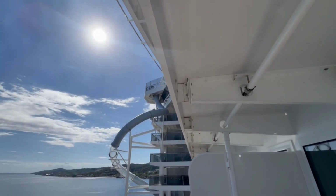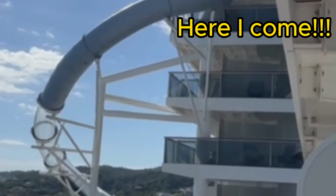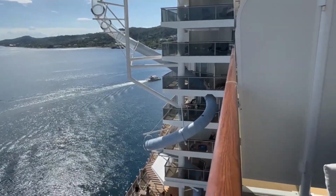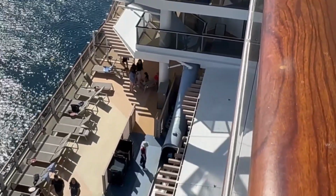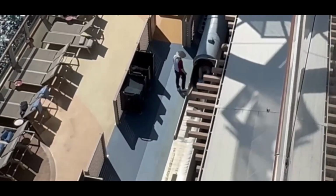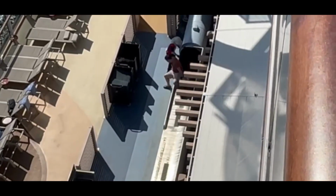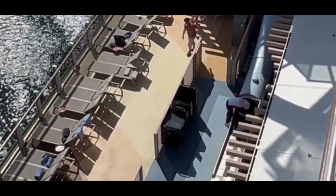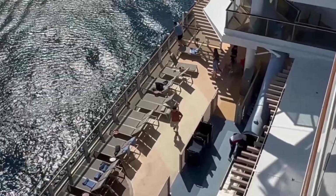Lisa was able to get a clip of me coming down, so let's check it out. Unfortunately her camera couldn't super zoom in. It's okay though. I actually didn't slide out all the way. I had to pretty much push to get myself out due to the friction of the thing that they had us put on when sliding down. As you see, the moment I got out, I'm just like, did Lisa get this? Then I just walk out and look up and wave at Lisa and she waved back too. Maybe next time if I have a GoPro, I can wear that as I'm going down the slide.